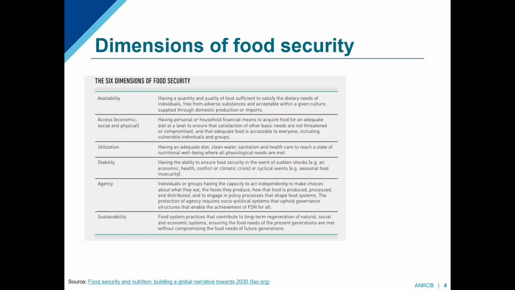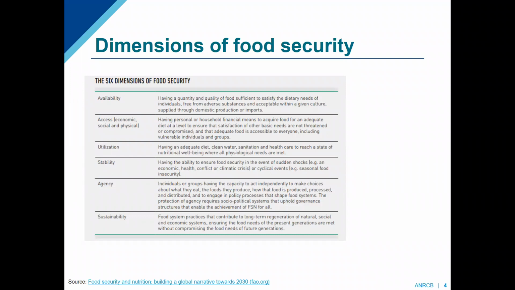So stability has to do with kind of short-term availability and access. So for example, we know that over the short term, certain foods are seasonal. There are sometimes when we have fruits, and sometimes when fruits are less common. There are vegetables that we might have when there is more rain. Even the production of milk by animals changes over time. And so the idea of stability is to always have food that is available, that you have access to, that you can utilize over time, over the calendar year.